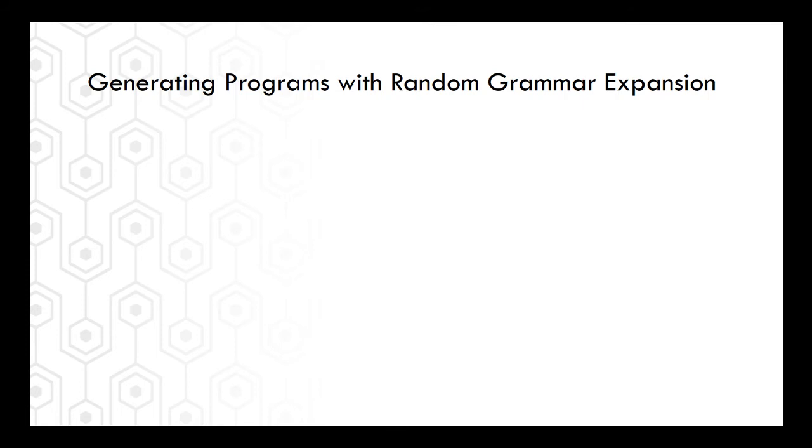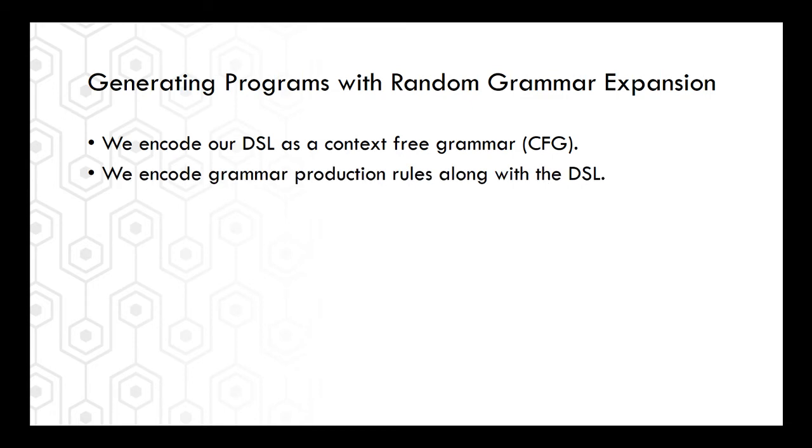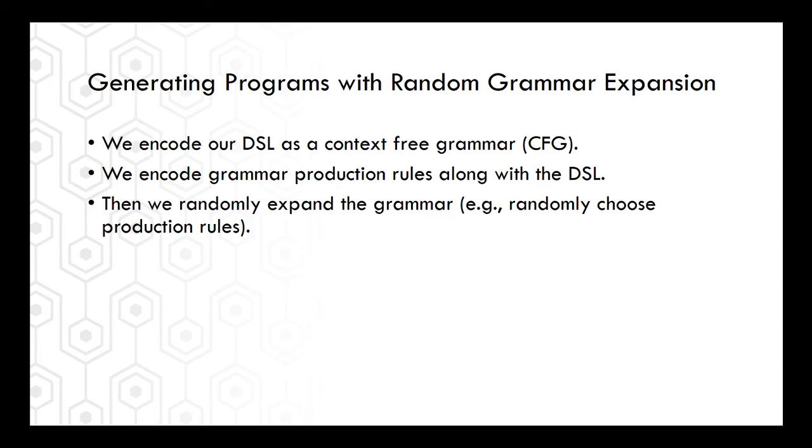I'm not going to have time to get into the technical details, but what we do is we take that domain-specific language that I showed you before, and we encode it as a context-free grammar. And in addition to providing the language, we also encode a set of production rules that describe how the pieces of the language can be expanded into programs. And then we just randomly expand the grammar. Using these production rules, whenever we hit a production rule that should be expanded into a bigger part of the program, we just randomly pick one that fits. And this turns out to work really, really well. First we start off by constructing the morphology and the state, and then once we have all of that, we use it to help build the structure of the behaviors and fill that in with all the values that we've picked.